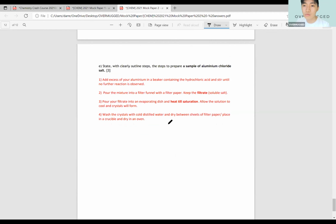Okay, and lastly, how do we prepare aluminium chloride? Take note that this is a soluble salt. So what we have to do here is to react an acid with the metal. Then you go through your steps. Name it out one by one: filter, heat due to saturation for your filtrate, wash with cold distilled water, dry between sheets of filter paper. So I think that is how it works.